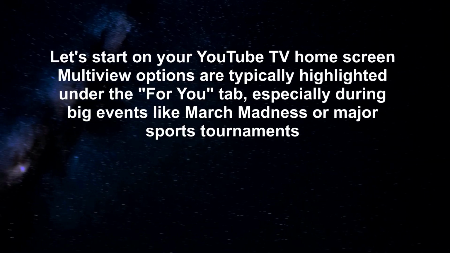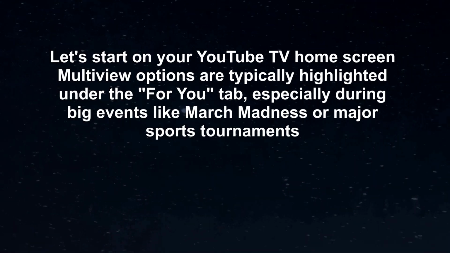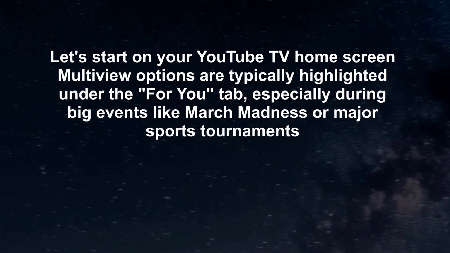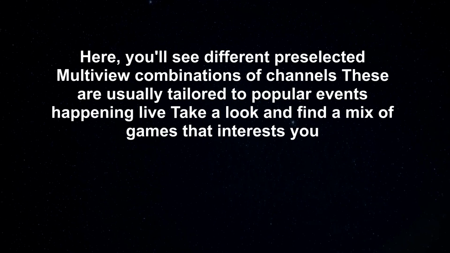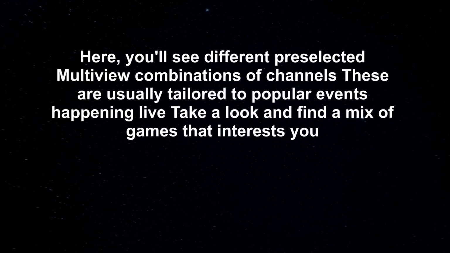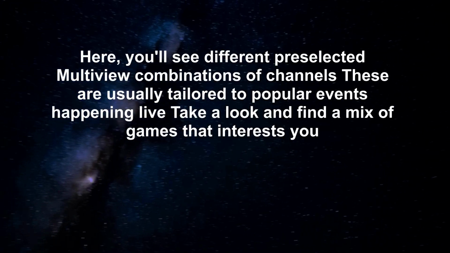Multiview options are typically highlighted under the For You tab, especially during big events like March Madness or major sports tournaments. Here, you'll see different pre-selected Multiview combinations of channels. These are usually tailored to popular events happening live. Take a look and find a mix of games that interests you.